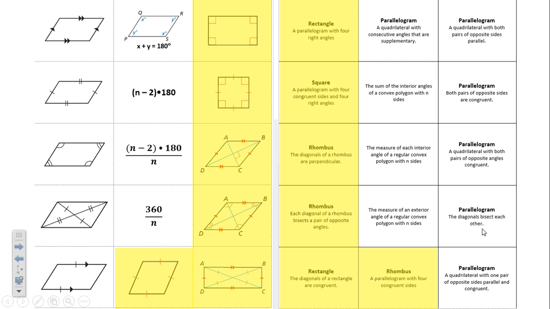Then we had 3 formulas, and I gave you these formulas on the quiz with matching, and some of you struggled with that. Be thankful I didn't just ask you for the formulas outright, but by the time we get to the test, you should know them, and you should be able to write them down. So the first one was n minus 2 times 180, and that was the what? Angle sum. All of them added up. The sum of the interior angles.